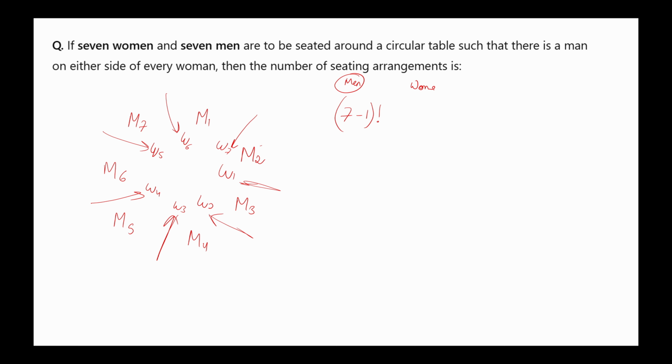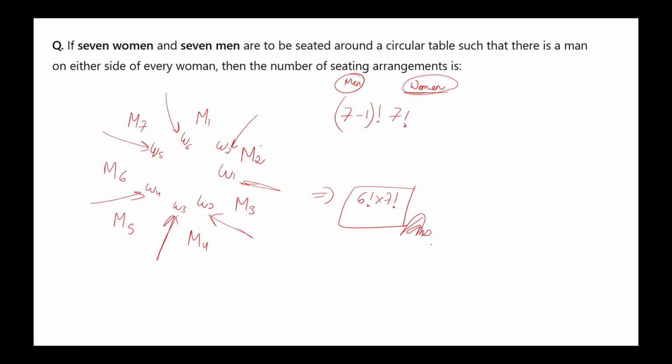Now for women, since they are in between, it does not matter whether they are in a circle or not, because for men we have already identified that it is a circle. So for women it would directly be 7 factorial. So our answer would become 6 factorial into 7 factorial. This would be our answer. So I hope you are understanding this. First of all, we did not arrange our women into a circle. Our men are only arranged in a circle, and we are putting the women in between. That means our women can have more than n number of permutations as well. That is why for women we use 7 factorial and for men 7 minus 1 factorial.